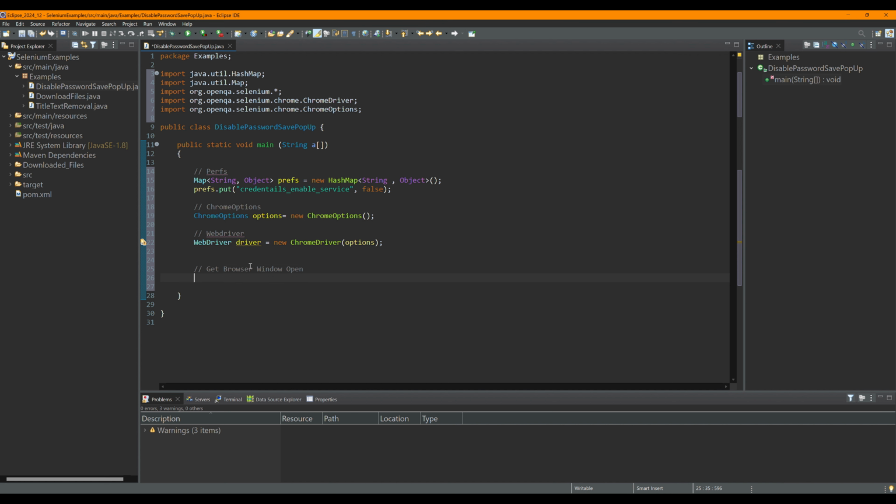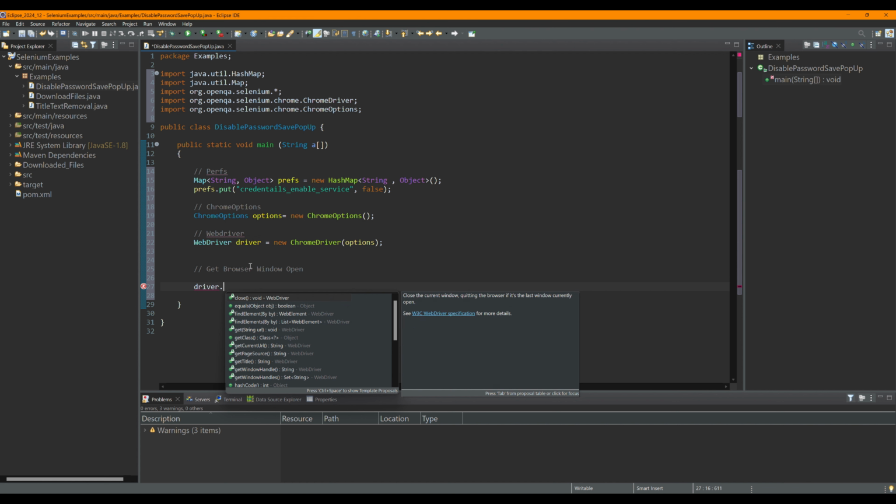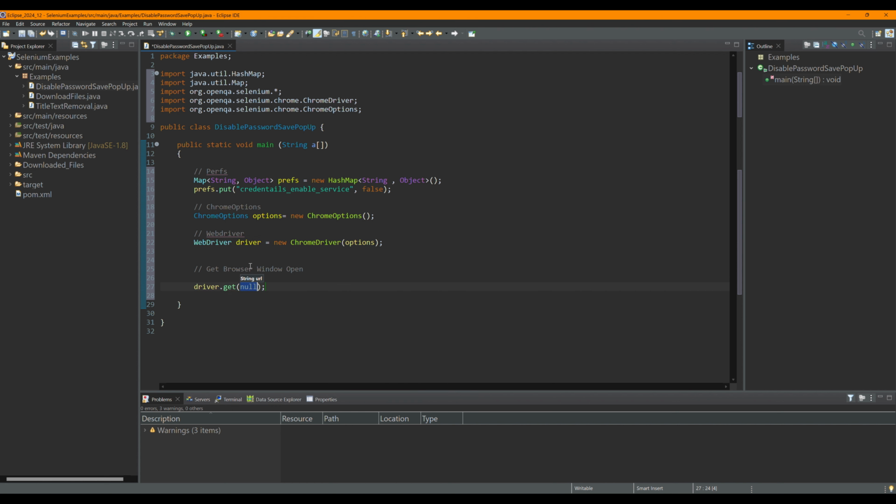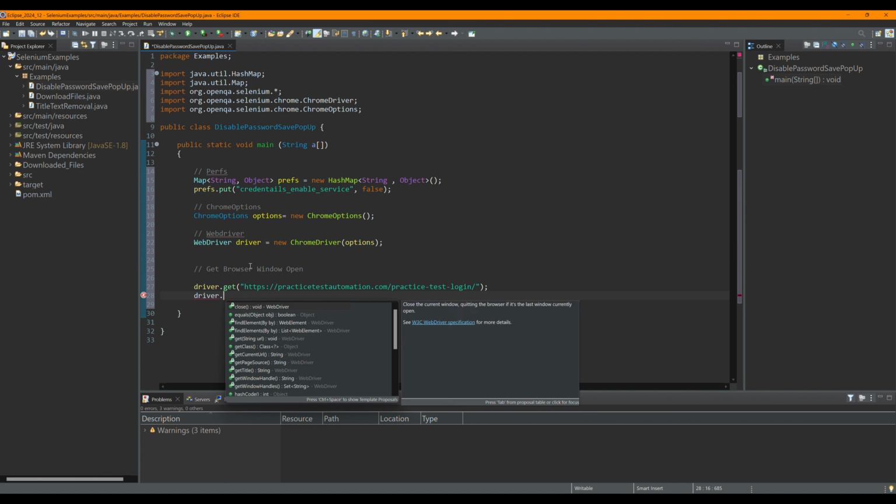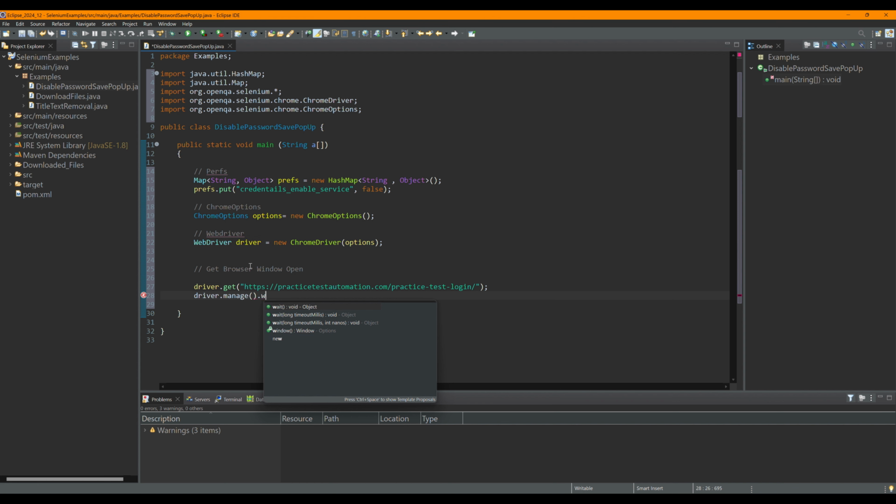We need to open the browser window with this link. To do that, we use the driver.get method, and in get we provide the URL. Also, we will maximize this browser window. The driver.manage().window().maximize() method is used to maximize this window. So here we have opened this web page.